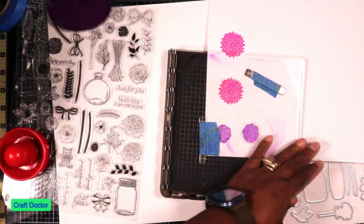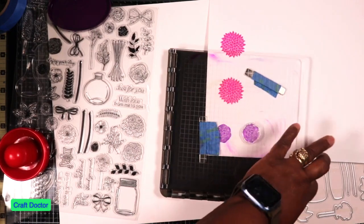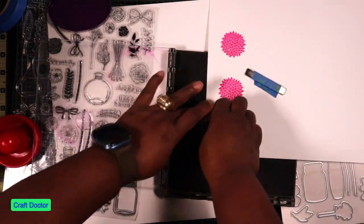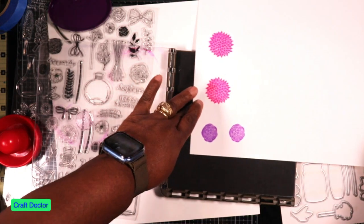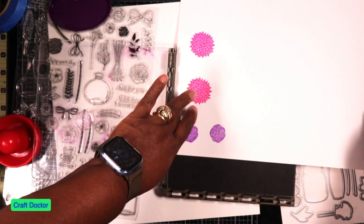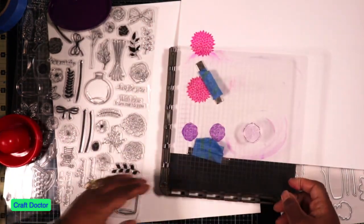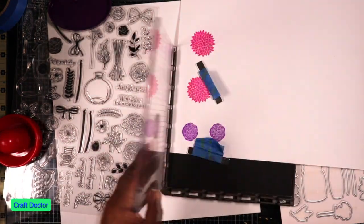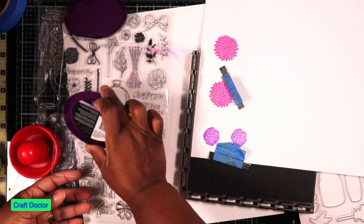More on there just to darken it up some more. Okay, let's grab these and push this way some. Let's just push it all the way because I'm gonna just do three, and that'll give me some space to put the dye, even though I don't need that much space.